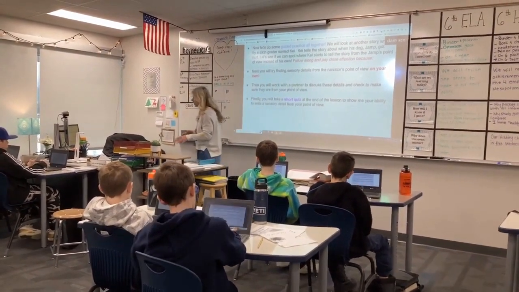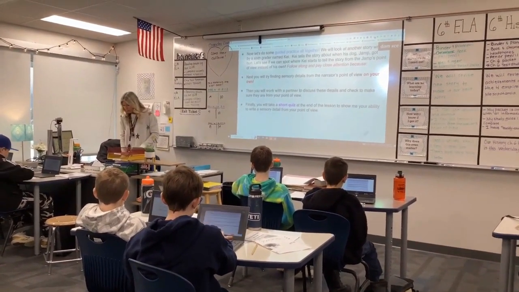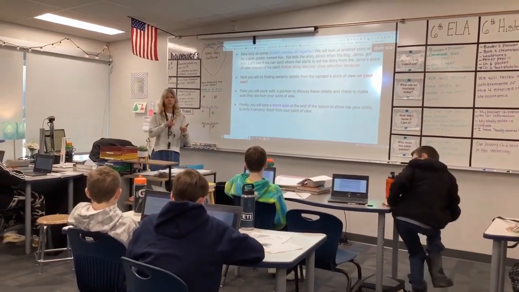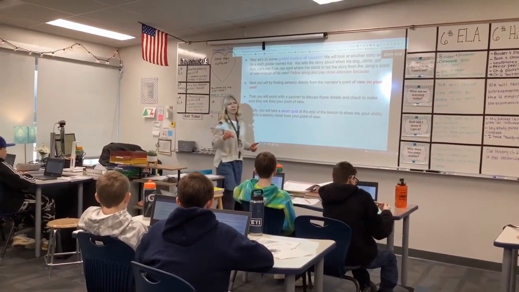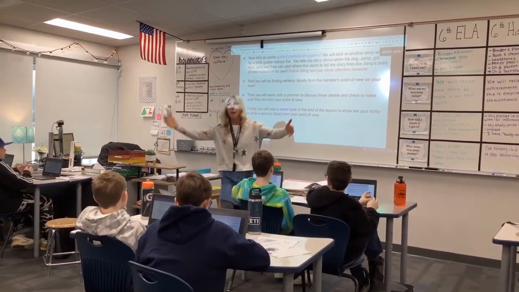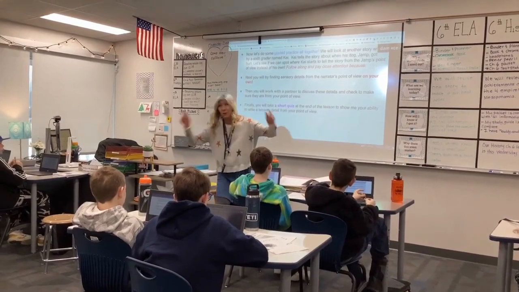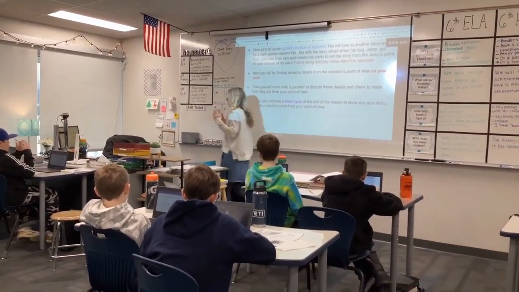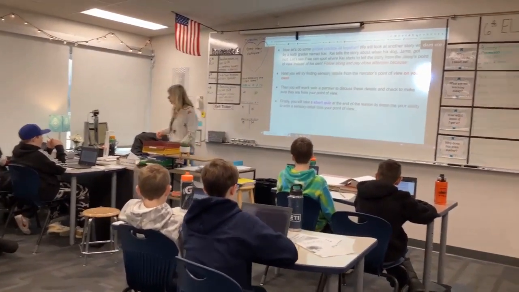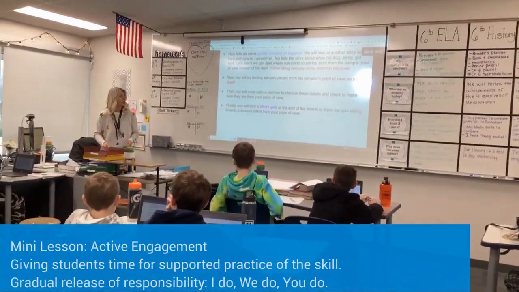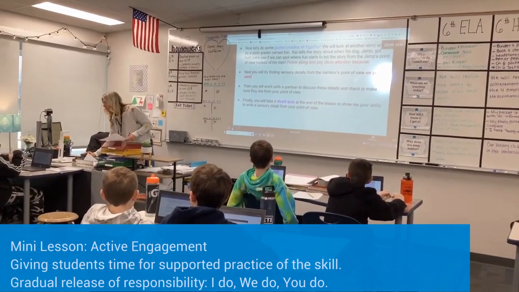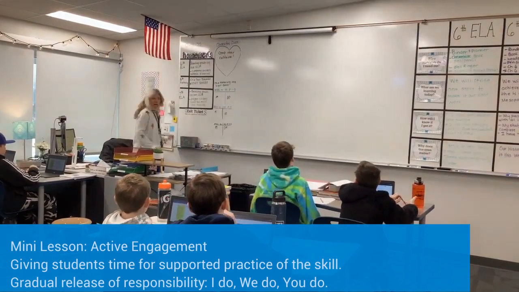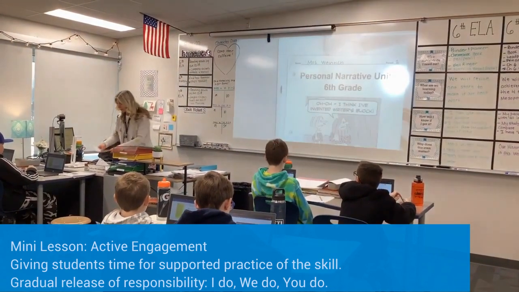What we're going to do is take a look at his story and ask ourselves, number one, does Kai have sensory details? Number two, did he write those sensory details from the what? The narrator's point of view. The what? The narrator's point of view. So are all of the details from his point of view? Then you're going to work with a partner to discuss these, and then you're going to try this on your own. So, I'm going to put it under the camera here, and we're going to go through this story about Jamp, his dog.